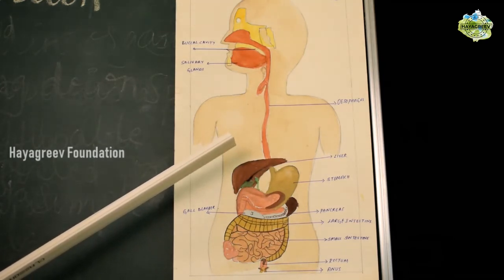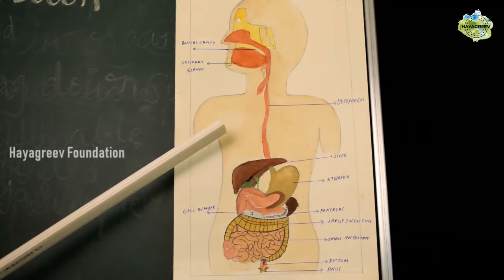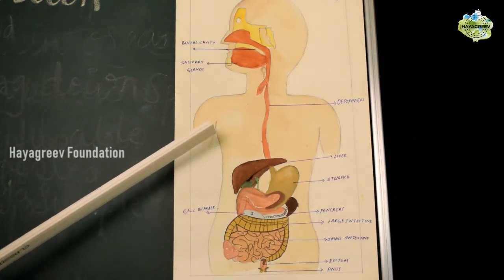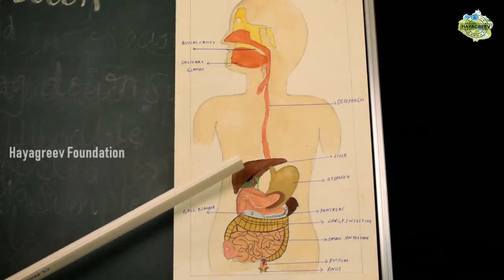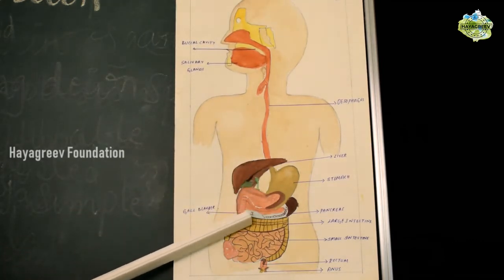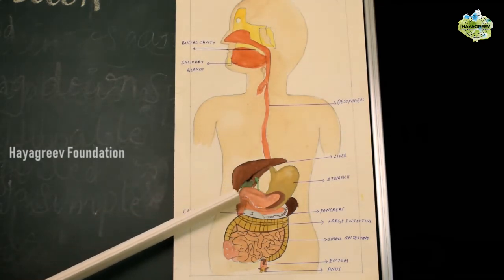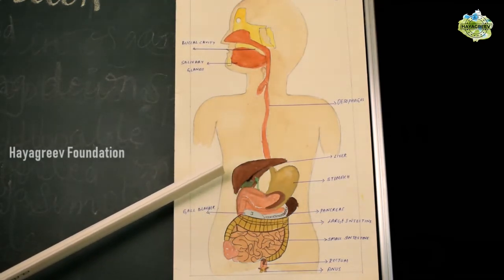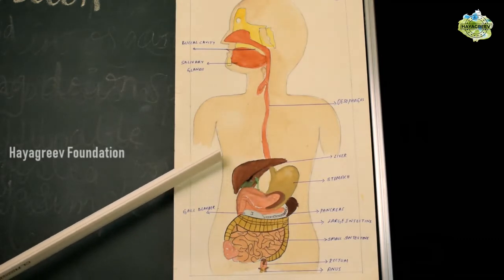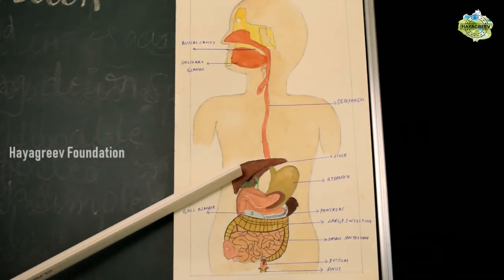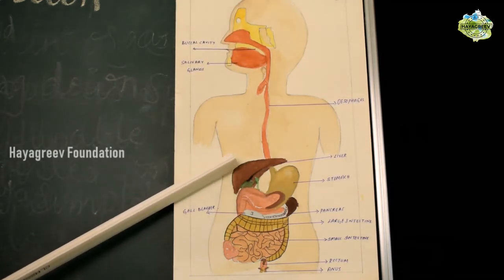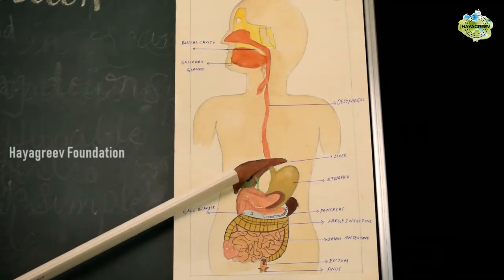What is emulsification? Fats which are complex substances will be broken down into simple or smaller particles, and their surfaces will be made smoother for enabling further action of fat digesting enzymes on them. So that is what you call emulsification. The surfaces will be made smooth in order to enable the enzymatic action.